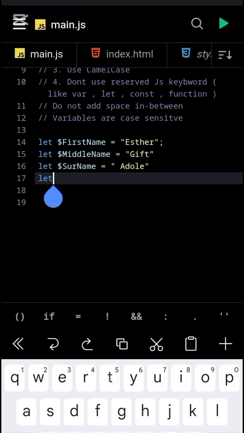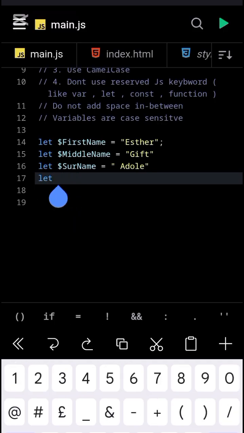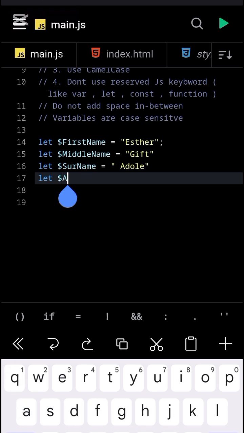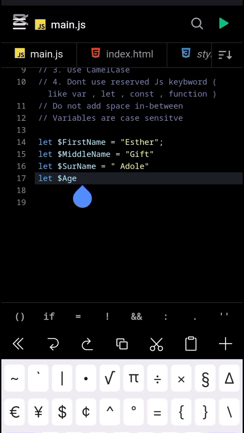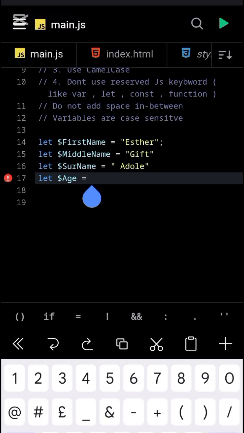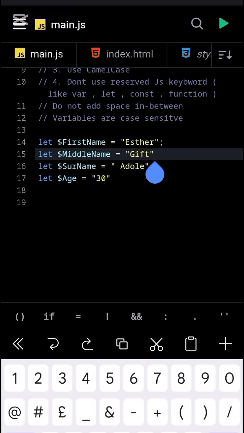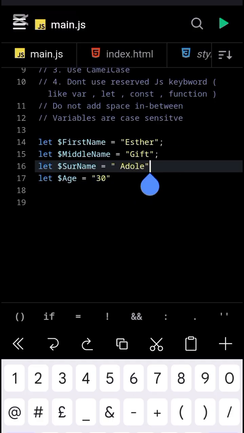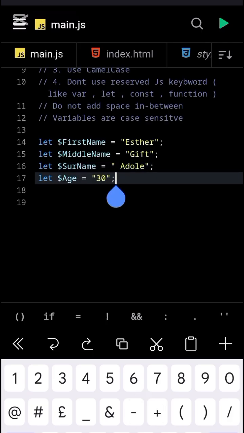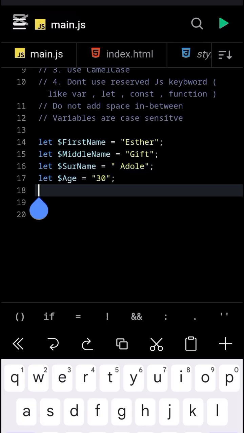So let age be 30. Not 30 yet though. Don't forget your semicolon, very important. Let age be 30.